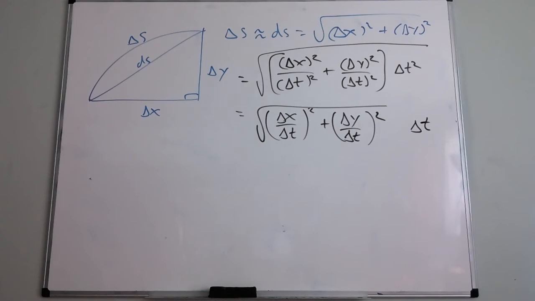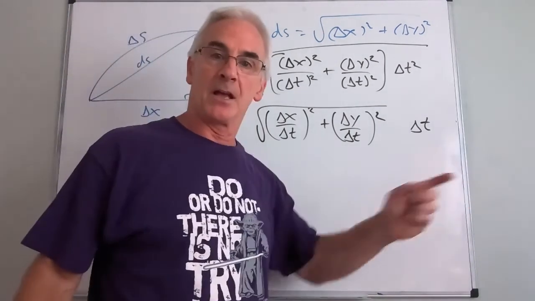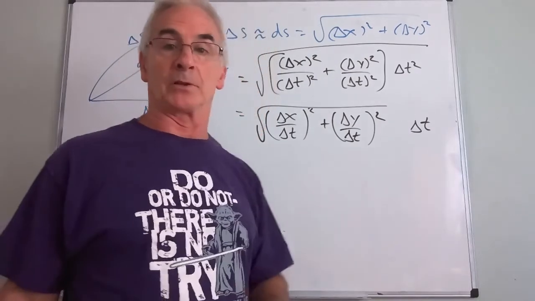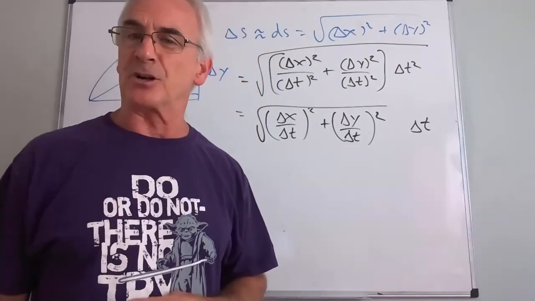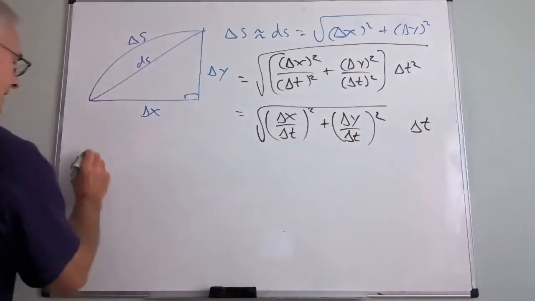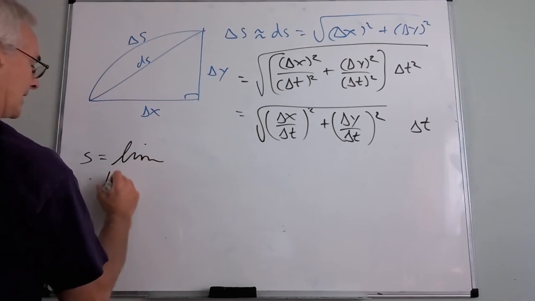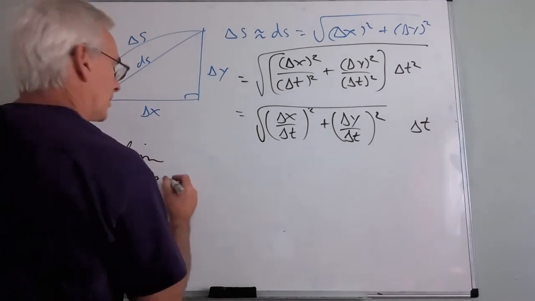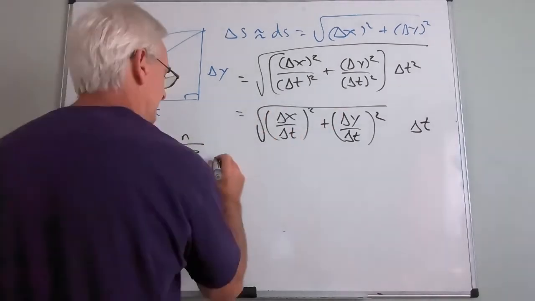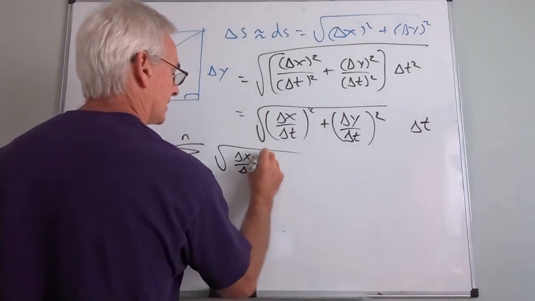Huh. Is this way different? No, before we had delta X squared, delta Y squared, delta X. I am now introducing the parameter T. Algebraically, these are absolutely the same. That's not even a question. Geometrically, it's kind of tricky because I've introduced a new variable, but I know this is true. So now I can say S is, and I'll do the same thing, limit as the norm of the partition approaches 0 of the sum from i equals 1 to n of this. And I'll put my little subscripts this time.